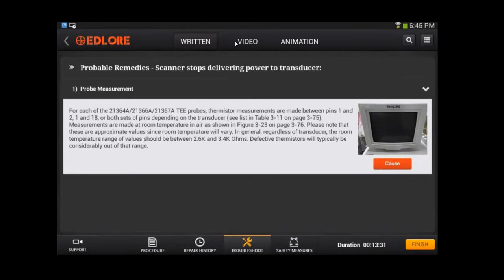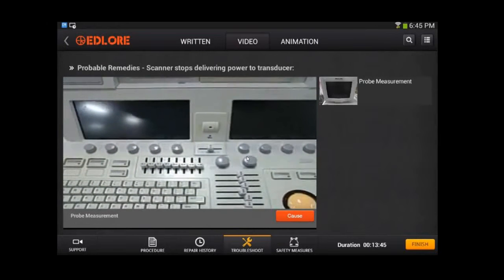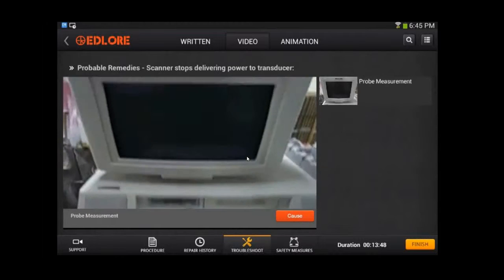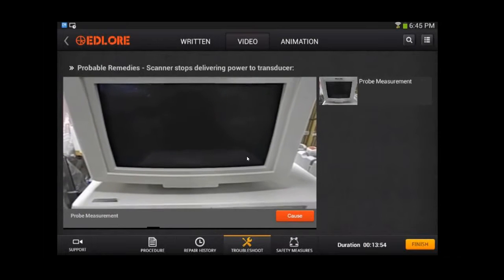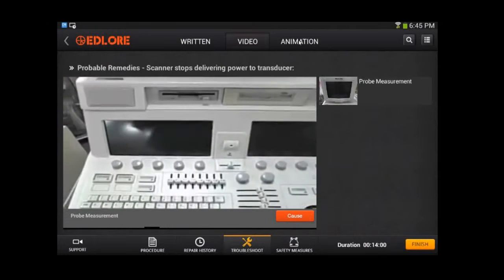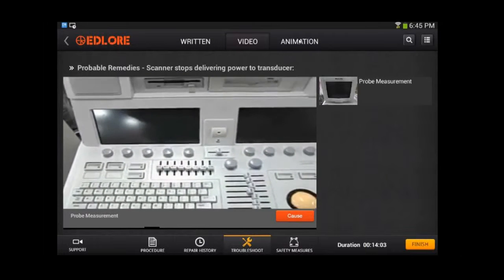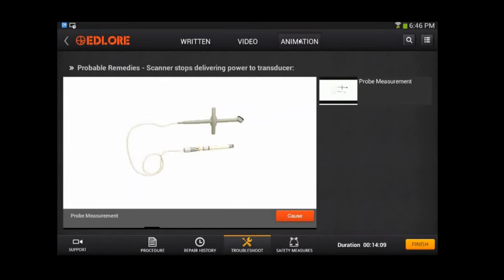At the top, notice we have written, video, and animation. So this is going to allow me to stay at the same exact remedy, probable remedies, but consume it in video format rather than written. As a video, I can extract contextual relevancy from this, that a human would exert a certain posture or force, so there are things there that we can extract value-wise. If the human doing the video has hands that get in the way or there's some obstruction of the parts view, we can call for the animation of the same exact remedy, just changing the form of media that we're consuming the remedy in.